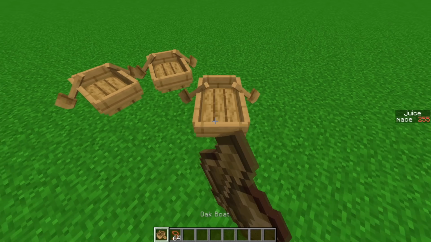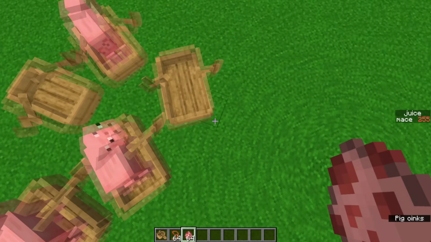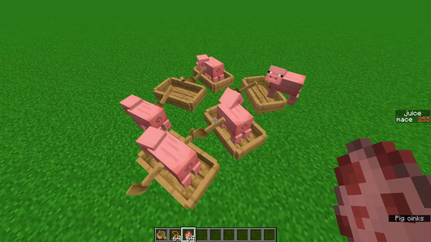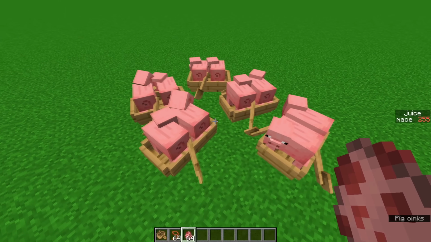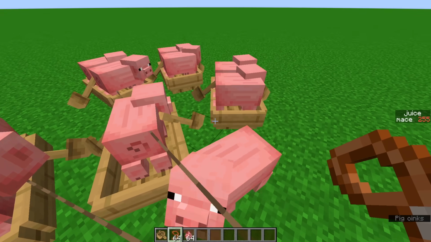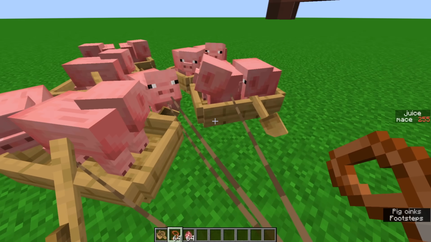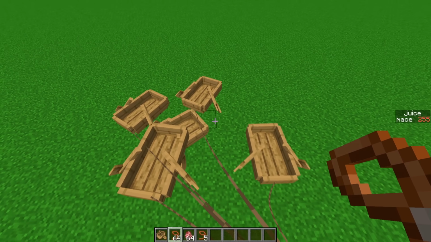Okay, we're gonna put some boats right here, and I might put some animals inside as well. 5 pigs, 1 for each boat, and they'll just walk right into them, right? I didn't want you to do that. We have 10 pigs, and we are going to leash all of them. Okay, so all of the boats are now leashed.